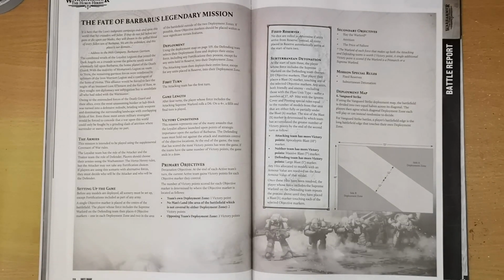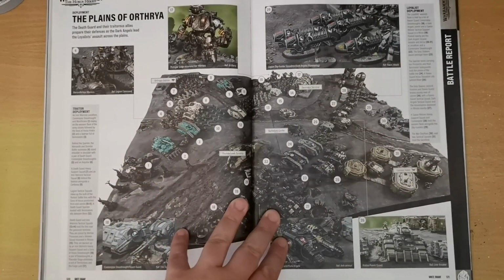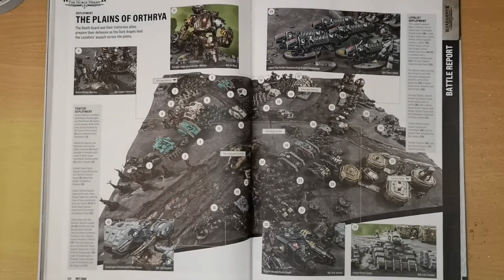If you're into that type of thing and you're into your battle reports, definitely worth having a nosy through and seeing how things progress. But I mean, the battlefield is absolutely stacked with pretty awesome tanks, weaponry. There are reinforcements that are going to be brought in, much more. Absolutely cool, really, really good, and definitely worth having a read through.